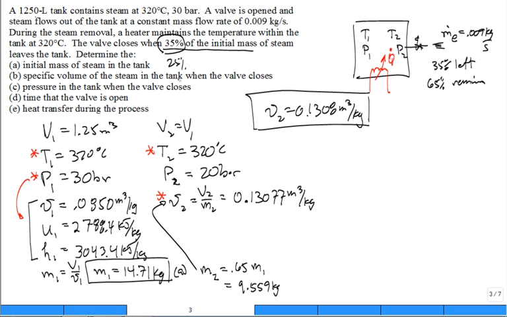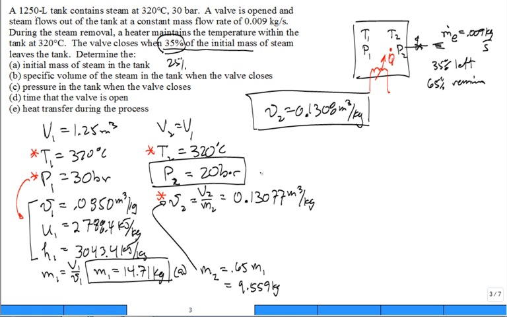It'll be higher. It'll be higher. You would have had some nasty interpolation. Or I shouldn't say nasty. It's just extra work, isn't it? That's all it is, just extra work. So that's the answer for part B. What's the pressure in the tank? 20 bar, that's the answer for part C.